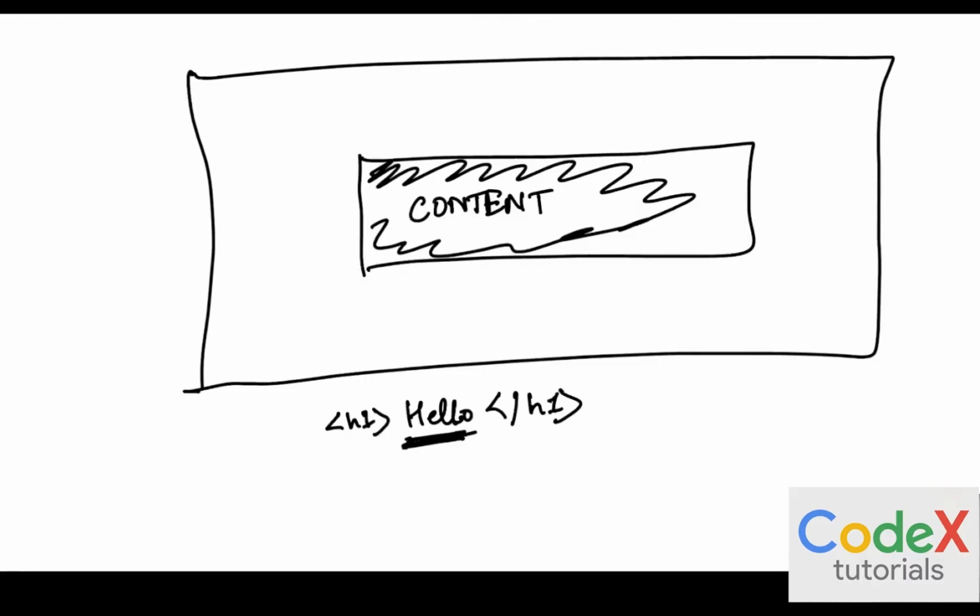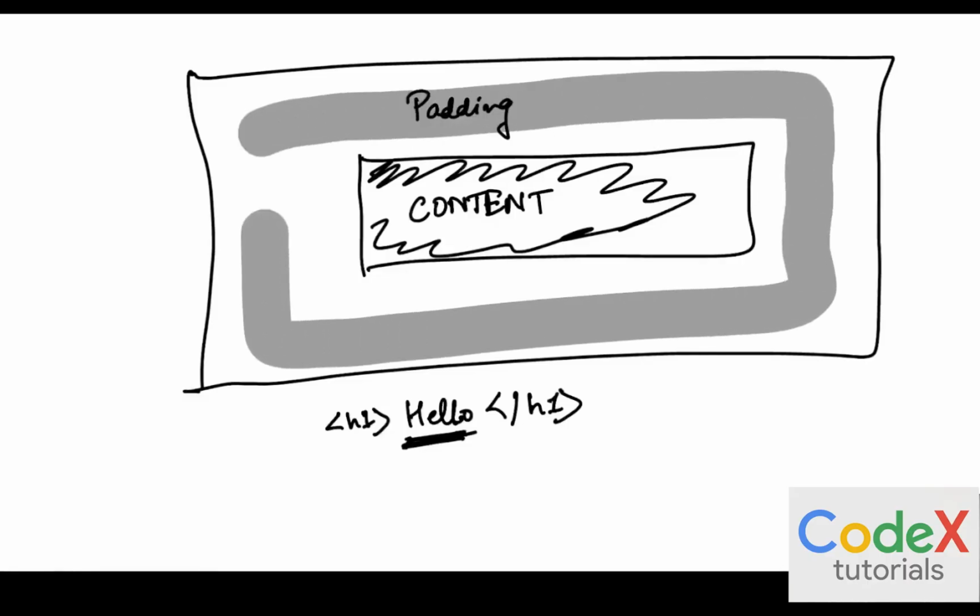Now, the next thing that comes into the picture is something called padding. Padding is essentially all the area around the content, or the space between the border and the content of the HTML element. It is the surrounding area of the content, between the border of the HTML element and the actual content. Paddings are all across the content area, so we have padding top, padding bottom, padding left, and padding right as well.